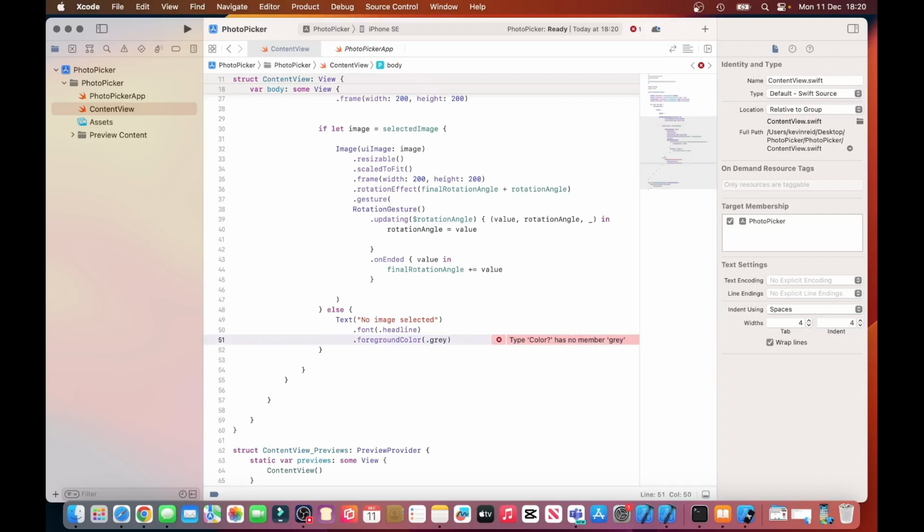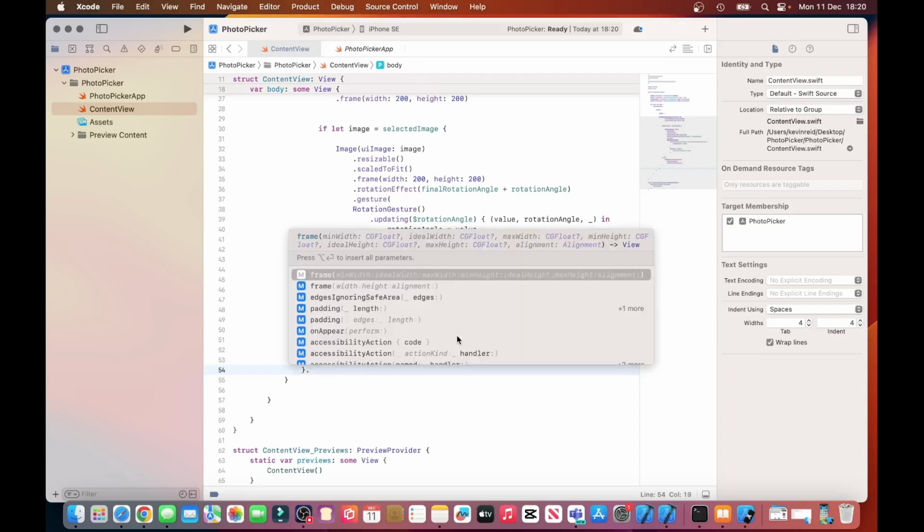And that should be an A, not an E for gray. And then on line 54, just add .padding.